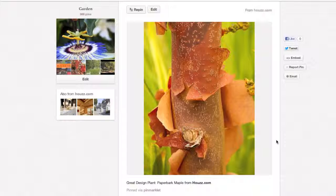The paperbark really makes this an amazing piece for your garden, because in the summer, of course, you've got the beautiful tree, the beautiful bark anyway, and then in the winter, you have this lovely character of the peeling bark coming off of the trunk, even in the winter months when all the leaves have dropped. Here in California, we have a native plant called manzanita. It's also called ribbon wood because it does a similar thing. Its bright burgundy stalks also peel off its bark much like this. And you'll often see that used in native plantings and native gardens here in California, and I do like it a lot. Unfortunately, I don't quite have enough sun here in my garden to grow manzanita and other natives like that yet, but we might be making some movement in that direction.